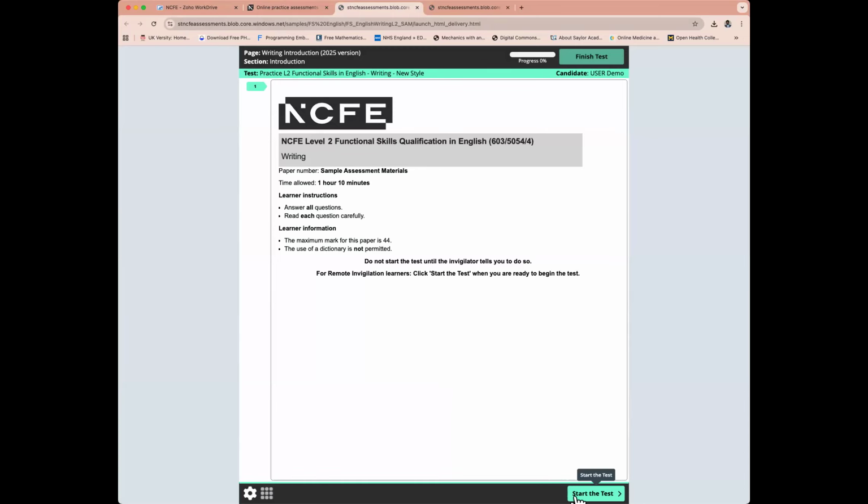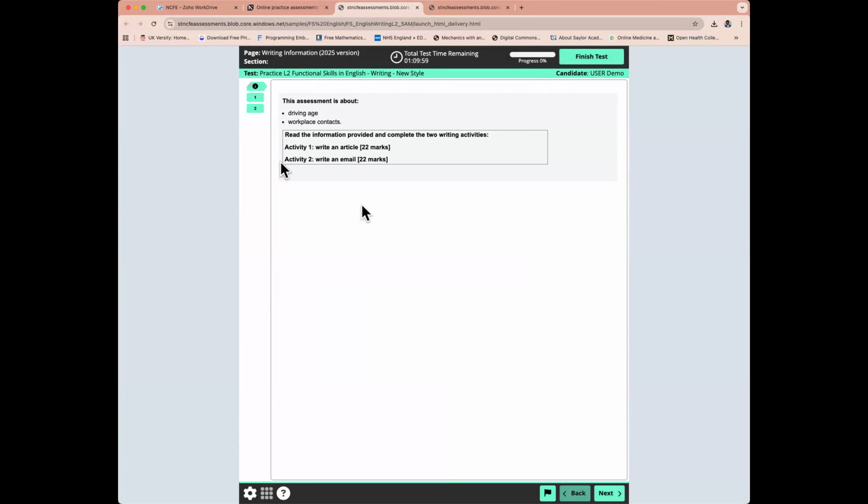Now, when you look at this in particular, this is how the test will come. There'll be two activities. Part one, which is 22 marks for the article and 22 marks for the email. Now, this can change. Some of you, when you are giving the exam, instead of an article, could get a report. Or in some cases, instead of an email, it'll ask you to write a letter.